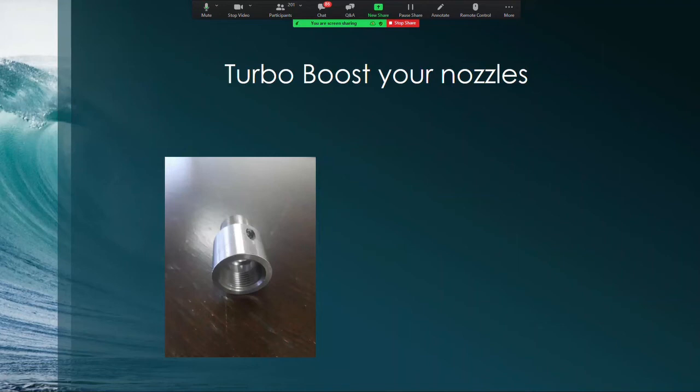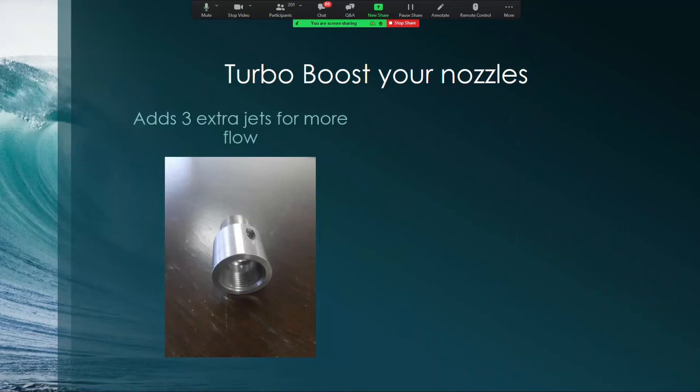Quite often what I find is people jet their nozzles to the worst scenario they have to face. But then when they're running in the everyday stuff, it's just too much water, too much of everything happening in the nozzle. Running them lean and mean makes a lot of sense, but then what do I do when I need a nozzle that's going to give me another 15, 20 or so gallons of flow? This is where this comes in. We call it a turbo booster.